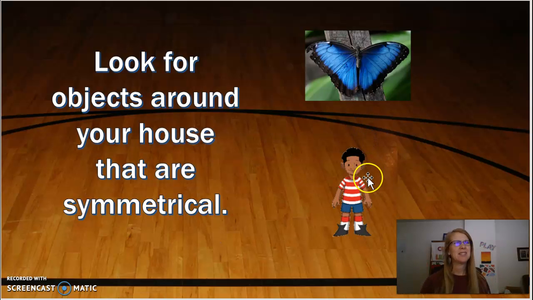Hey, what's this kid doing on here? He's here to remind us that our bodies are symmetrical. This young man has a symmetrical face, a symmetrical body, because his hair is the same on both sides, his eyes, he's got ears on both sides, an arm on both sides, a leg on both sides. You could draw a line vertically from top to bottom, and he would be symmetrical. That's a line of symmetry.